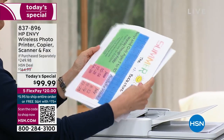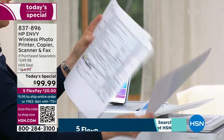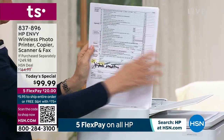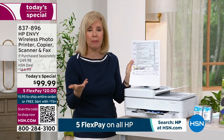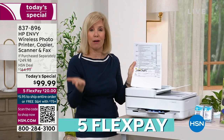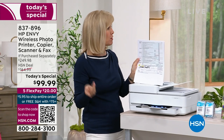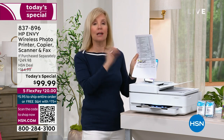Maybe you need to sign certain things. Whatever you have to print, you pop it in and then you can go. How many times do you have to sign a medical form and the doctor needs it, or you have to email something? You can either print it out or you can scan it — it takes about five seconds. It scans to your phone or your computer, and then you can email it off. It's so easy.